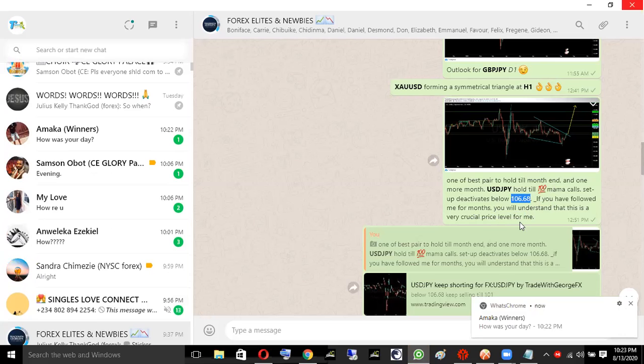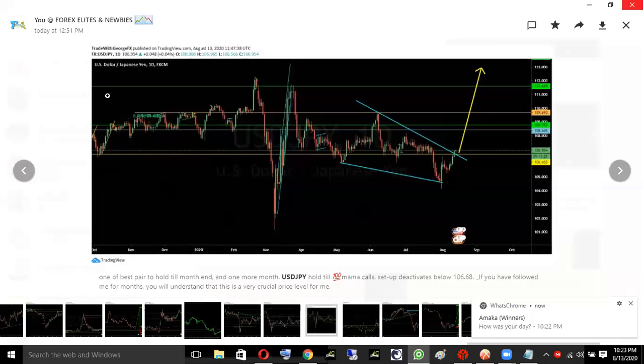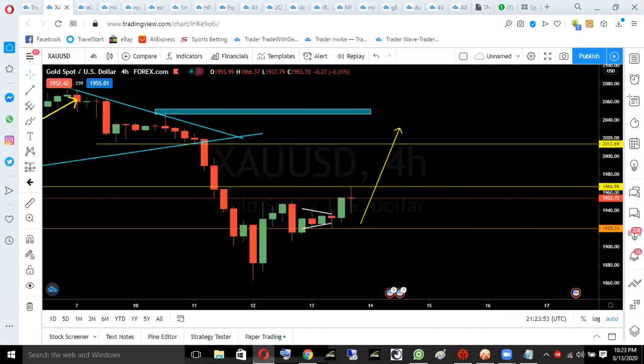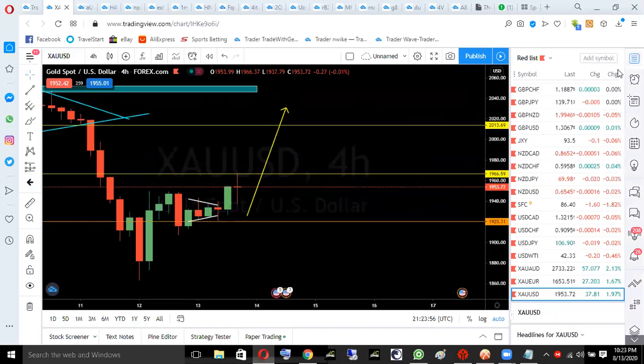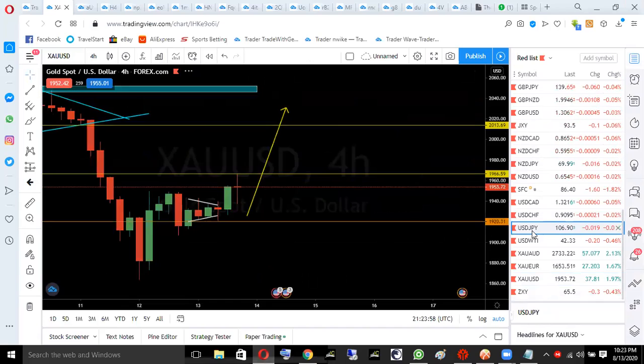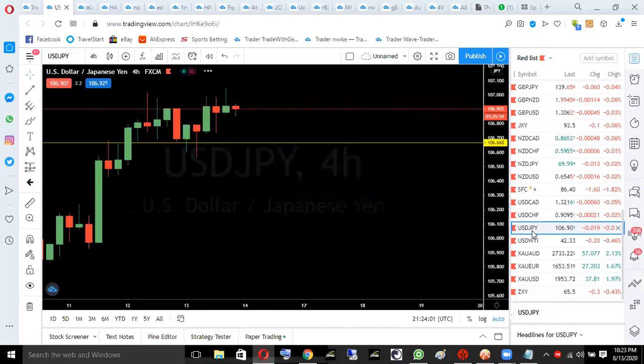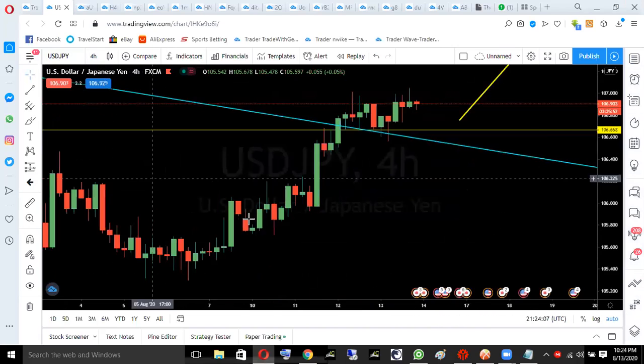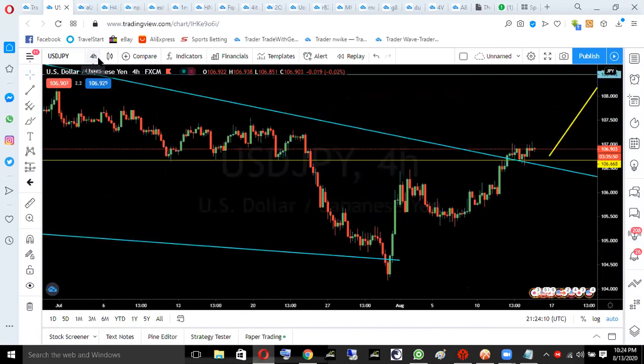So if you look at this chart, can you see this chart right now? Here's the JPY. Look at this line here, it is actually this 106.68. So you can see it's a key level for me. Maybe you didn't mark your chart according to mine, but because you saw what I said, you can open that chart and mark up that level at that line here, 106.68. Can you see it? That is it. This is H4.